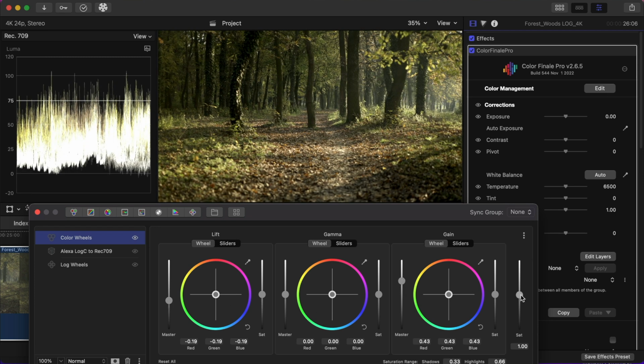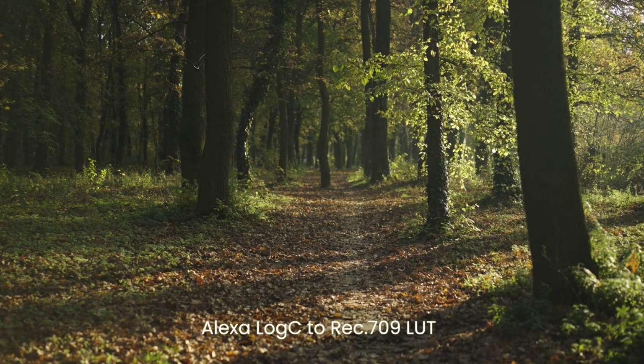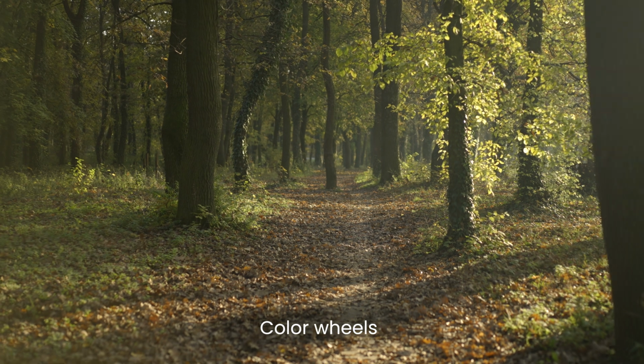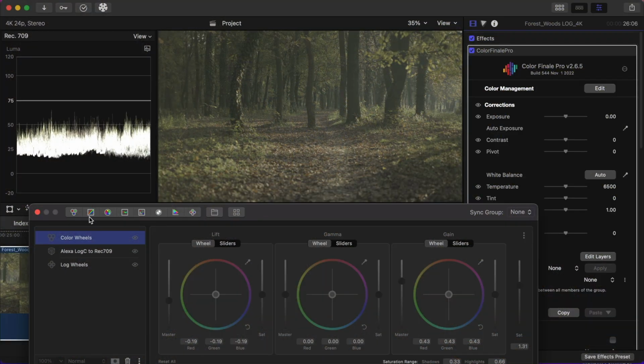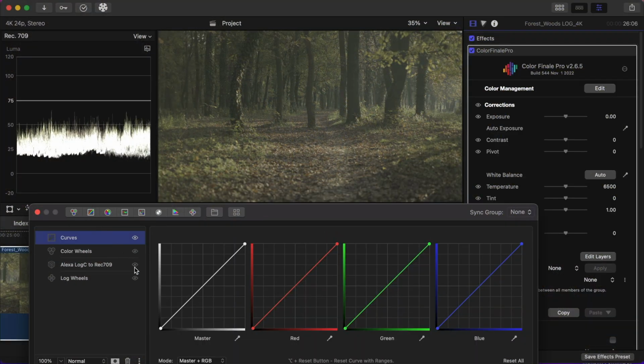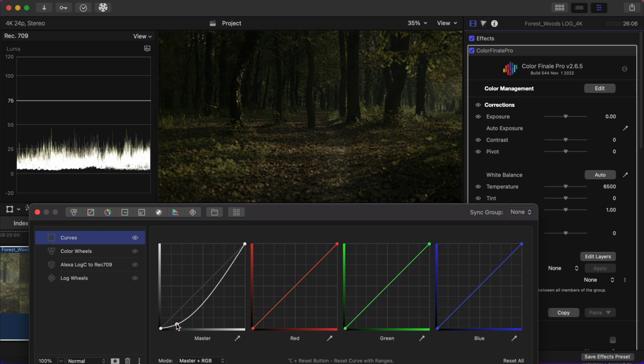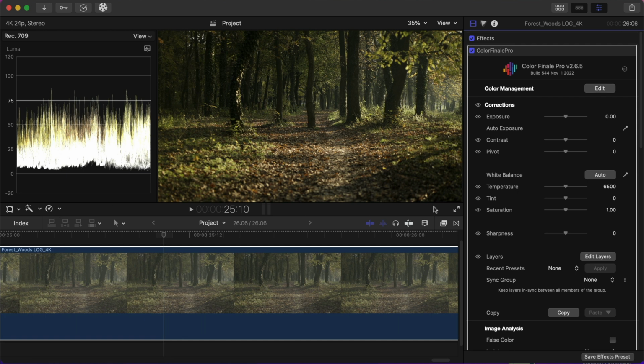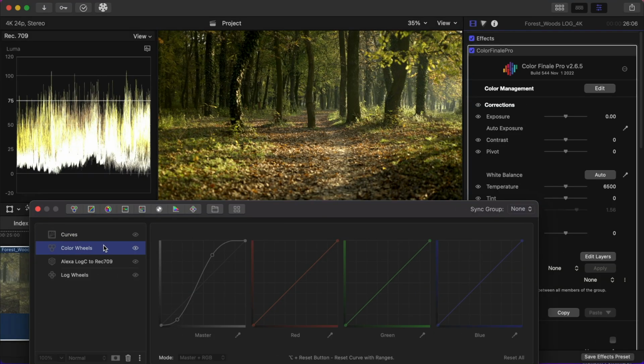Compare this result to converting the video into a video color space with a LUT. The colors are very similar, but the overall result is different. You can also use other tools, like RGB curves. Increase contrast with the RGB curve, and then again increase the saturation in the inspector. We also have a full video on this tool. See them all in our practical color grading playlist, link in the corner. Keep in mind to add any new grading layer to the top of the layers stack.